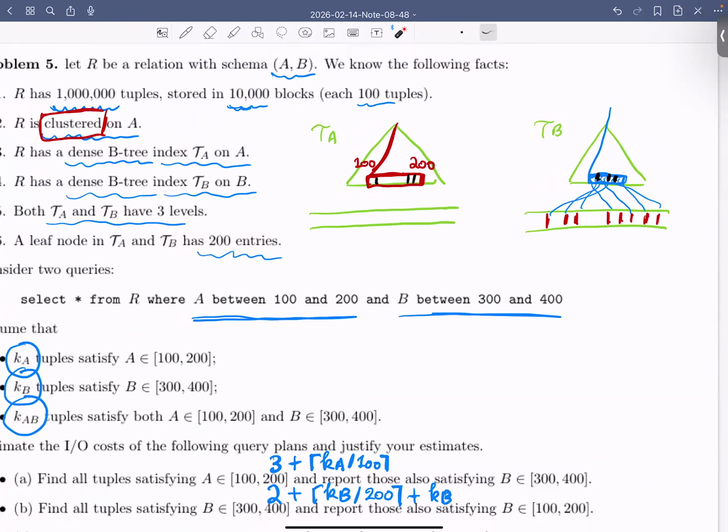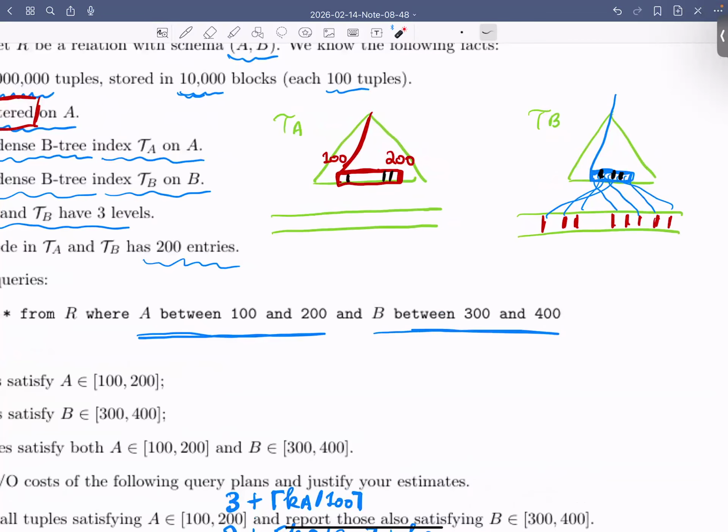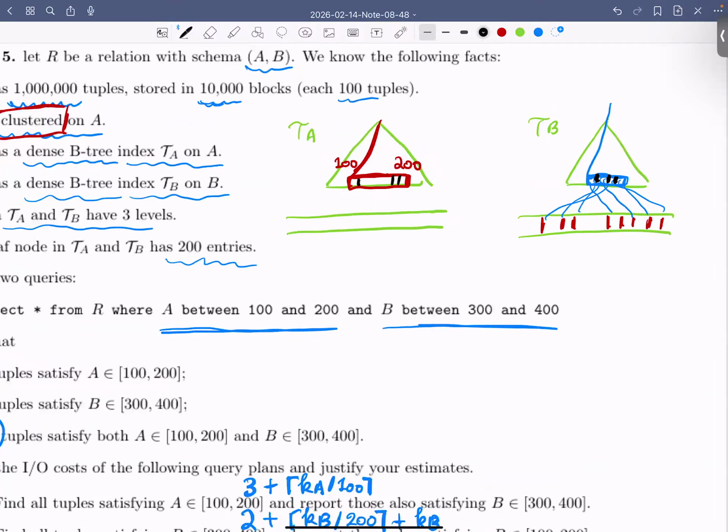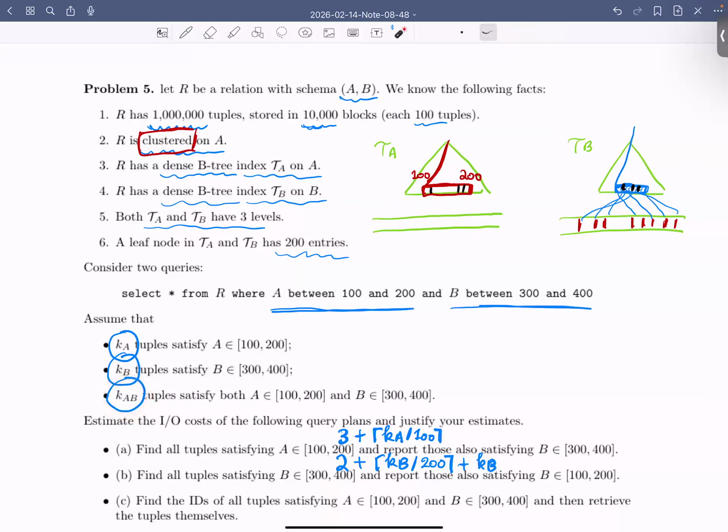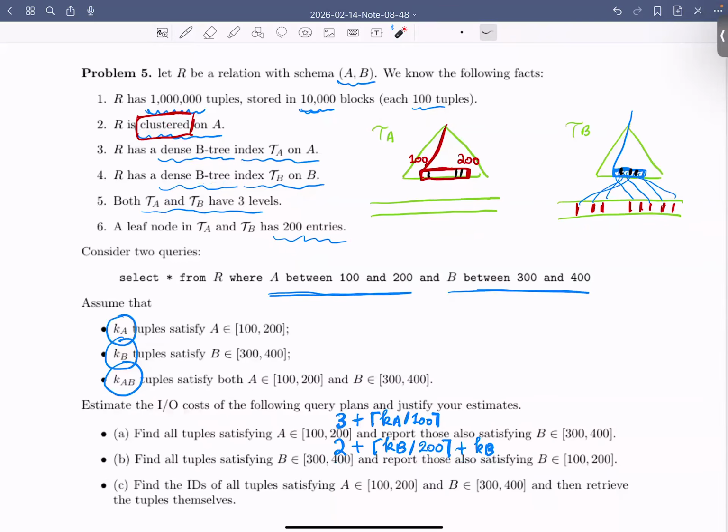Okay, so once again, you cannot really assume that these 3 tuples, these KAB tuples, so this is the value here, are stored in consecutive blocks, right? You have to make the worst case assumption that these tuples could be anywhere on the disk.